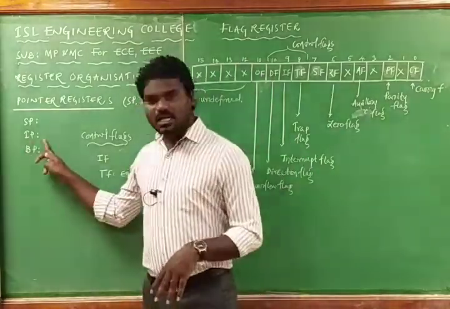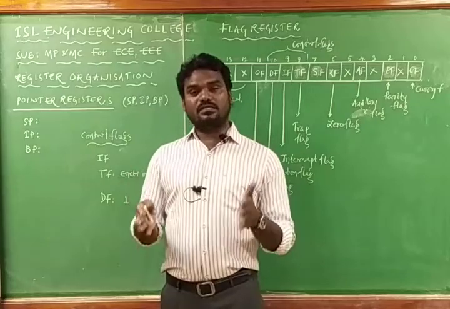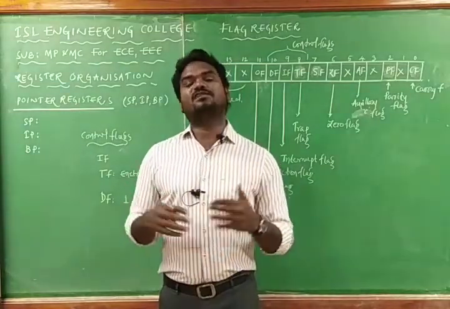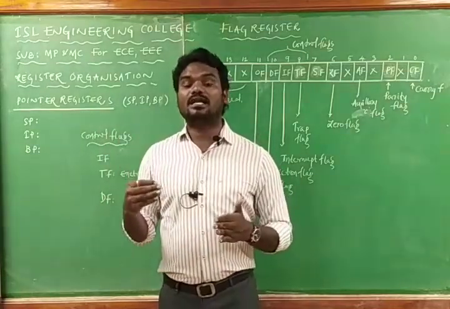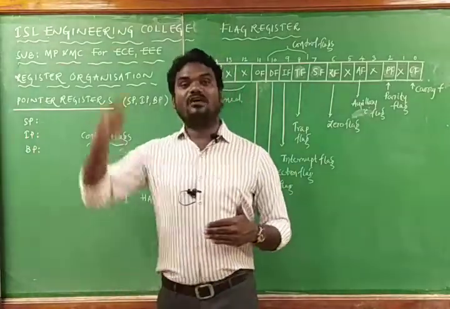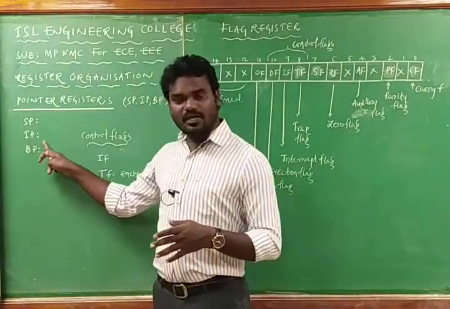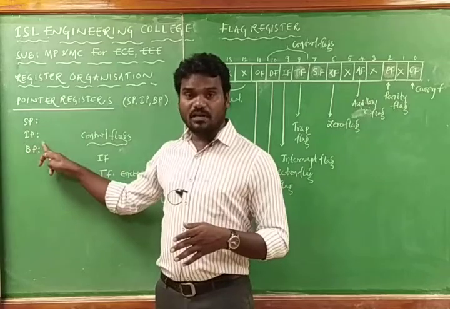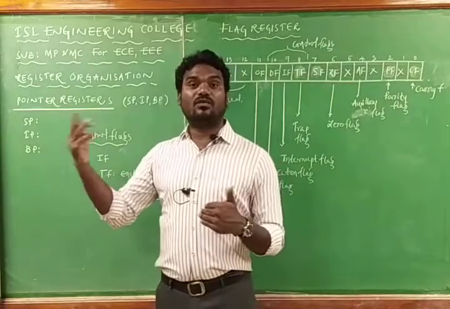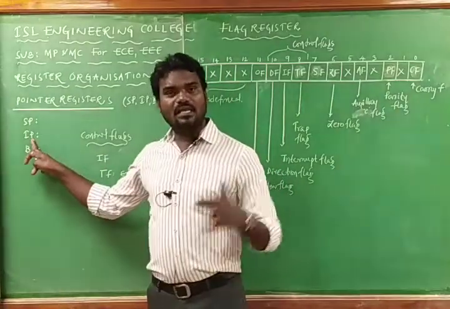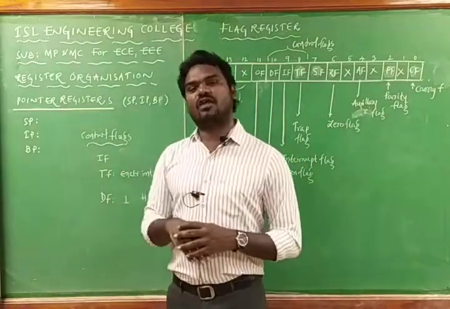So this instruction pointer, instruction is nothing but code. The instruction pointer is an internal 16-bit register of the 8086 microprocessor, which holds the offset address of a code segment. Offset address means column address. The instruction pointer holds the offset address of the code segment, whereas the code segment register has the segment address of that code segment. This offset address and that segment address combined generate the 20-bit physical address. In the last class we have discussed this.